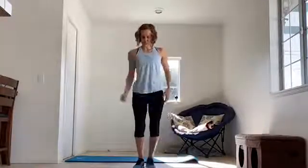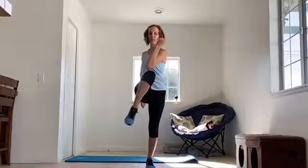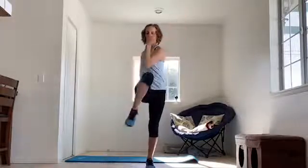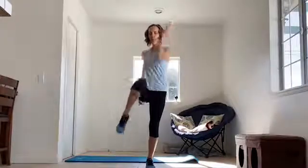Now reverse, other side. So point the toe out, core tight, arm up. I think of the Statue of Liberty, so I tend to make a fist. Pull it in. Again, we're doing 10. Good, think about that core, twist. Just a little twist. Gentle on the spine. 1 more.